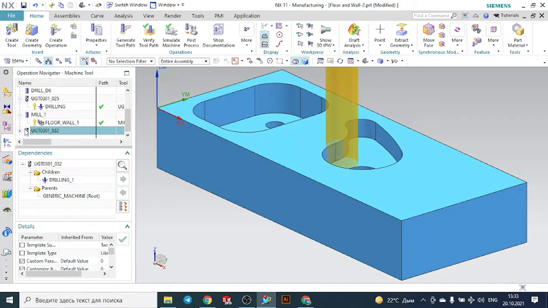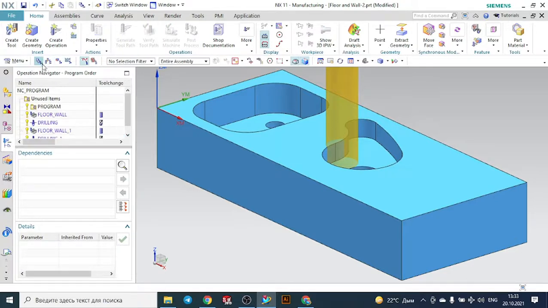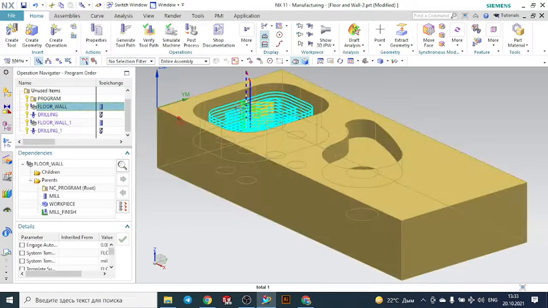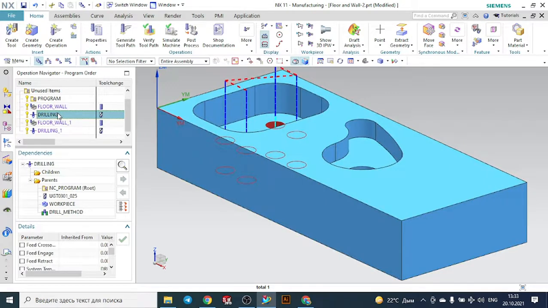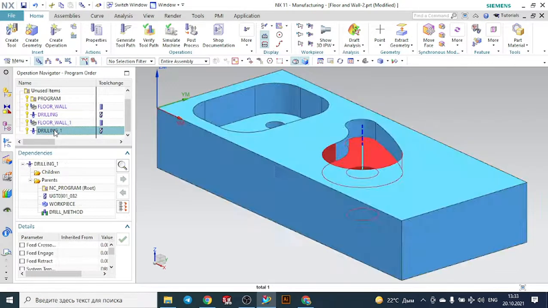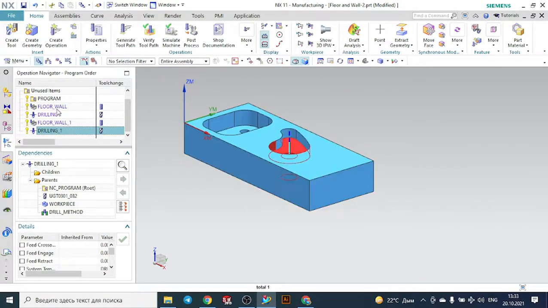And just close it again. Here we have all the processes: the floor wall, this drilling, floor wall, and the drilling also. So these are all the processes.